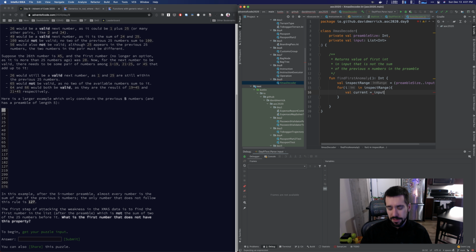And then we need to generate a set or a list or some kind of collection of all the possible sums in the previous 5.